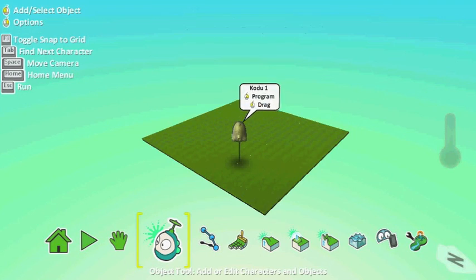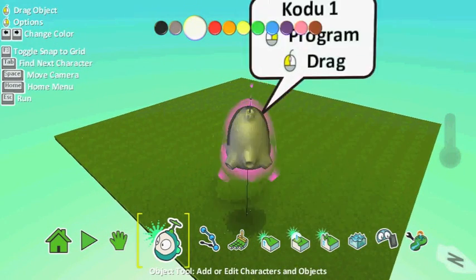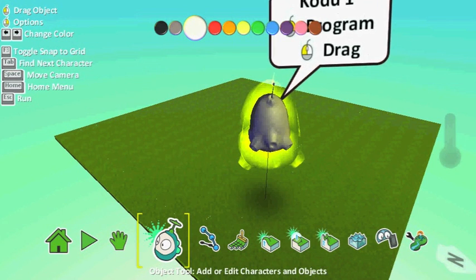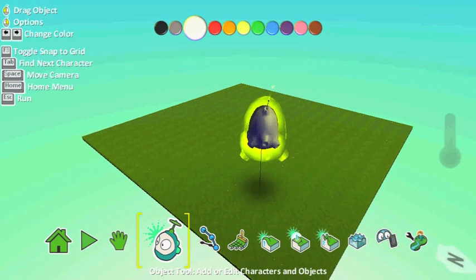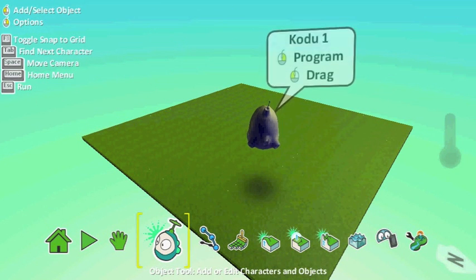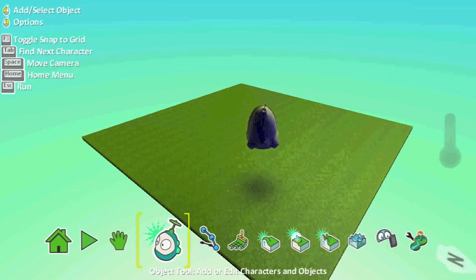But we're just going to add a Kodu initially, and there he is on our world. That's draggable. You can position him where you want him to be initially, and you'll notice there's lots of information being shown to me. The speech bubble there is showing me I can left and right click him and do things. Up in the top left of the screen there's always key instructions showing you what different things do.